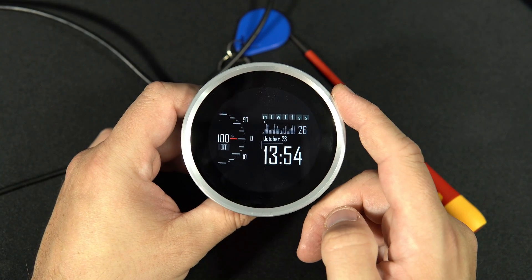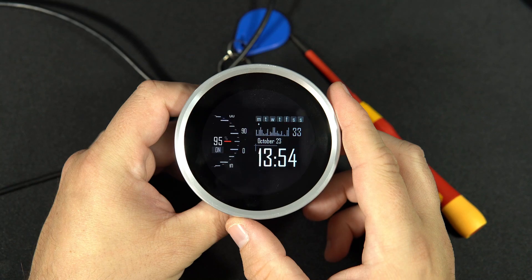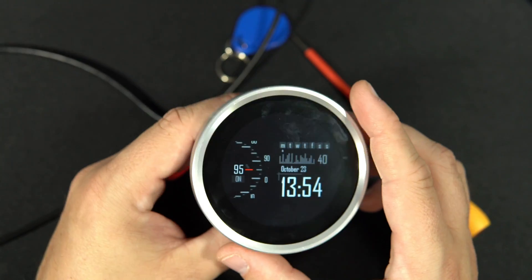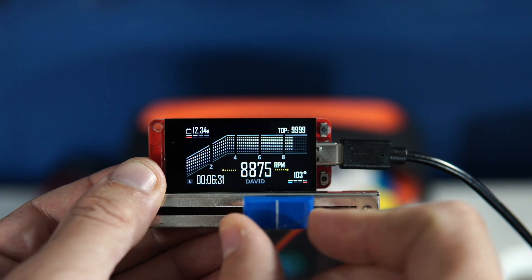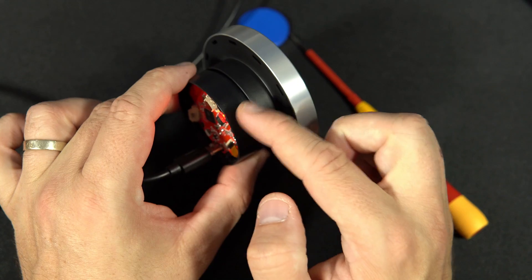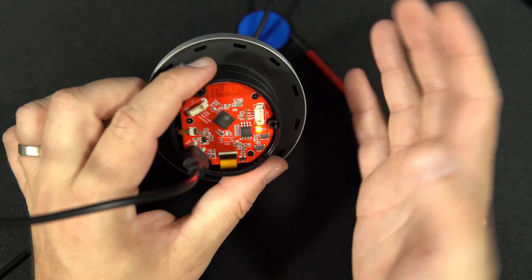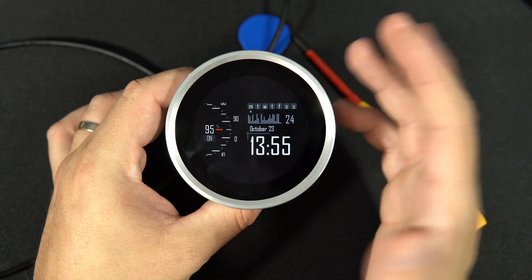You are currently looking at the MakerFabs MA Touch Rotary development board. This is of course an ESP32 product that you can program and use for whatever you want. Unlike most development boards that usually require a case or similar, this product already comes in a plastic enclosure, making installation much easier. You need just a hole to install this in something, and the product itself is very elegant.